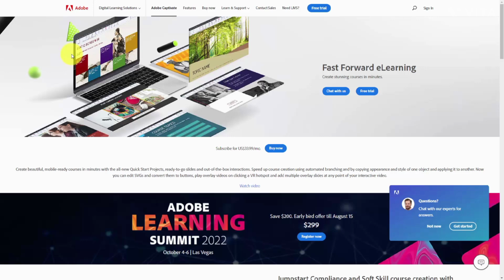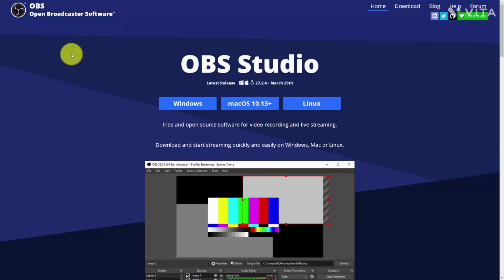So the tools that you use to create your video will depend on how you want to create the video as well as what you want to create, and you can use various combination of tools in order to create a video file that you will be able to upload to YouTube. Of course, the most important step in the process will be that you're going to need to be able to edit what you record. And to do that, you're going to need editing software, and we will look at that in the next video.